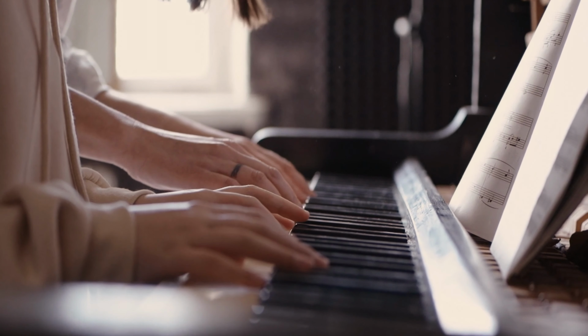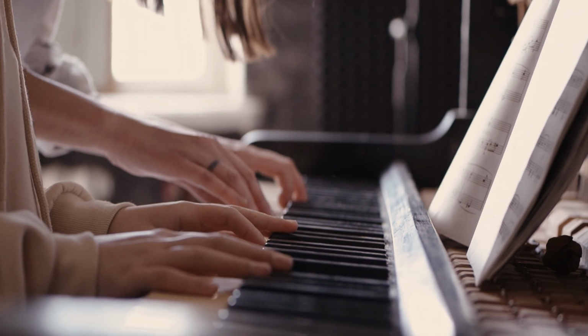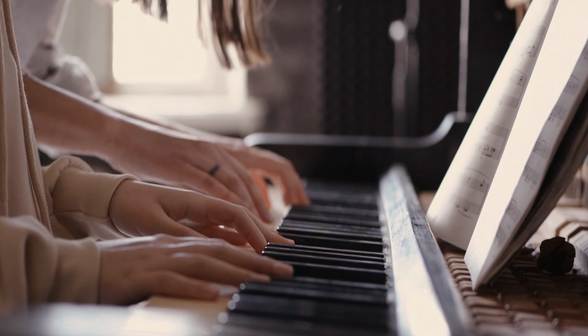Another way to challenge yourself is to do what I call sight dancing. If you are familiar with sight reading when it comes to music, if you're a singer or an instrumentalist, you'd get a piece of sheet music in front of you, and the goal would be to try to play it cold, right? You've never seen it before. It's not to play it perfectly, that's not the goal. Chances are you won't be able to, but it's just to try to get through as much of it as you can. And by doing that over and over again, you get better at sight reading. So it's the same with sight dancing.